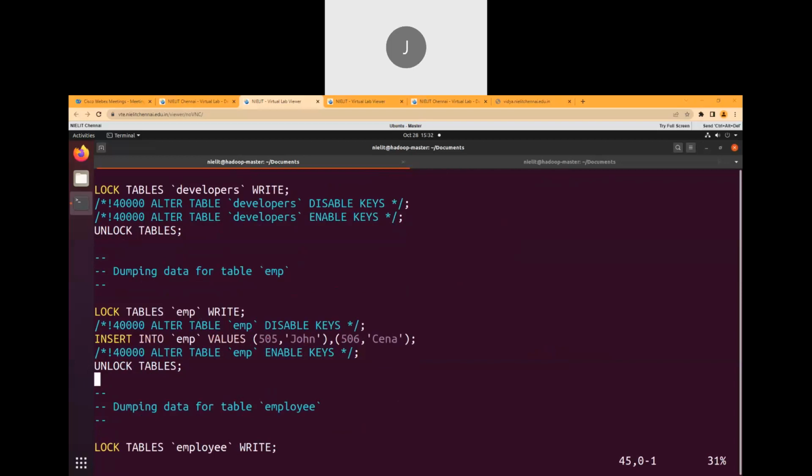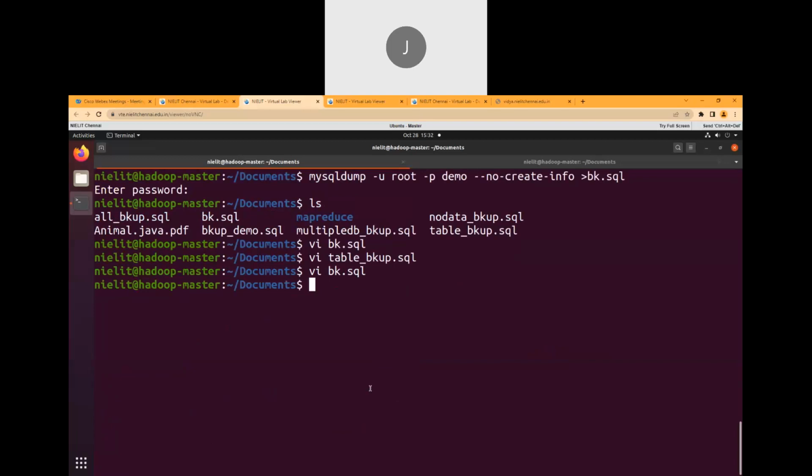Okay, so now we have seen how to take the backup of the databases. We will see how to restore the databases. Now we have taken the database backup from a database demo or from a database sample into a file. Now we will see how to restore that from a file to the database or to a table.